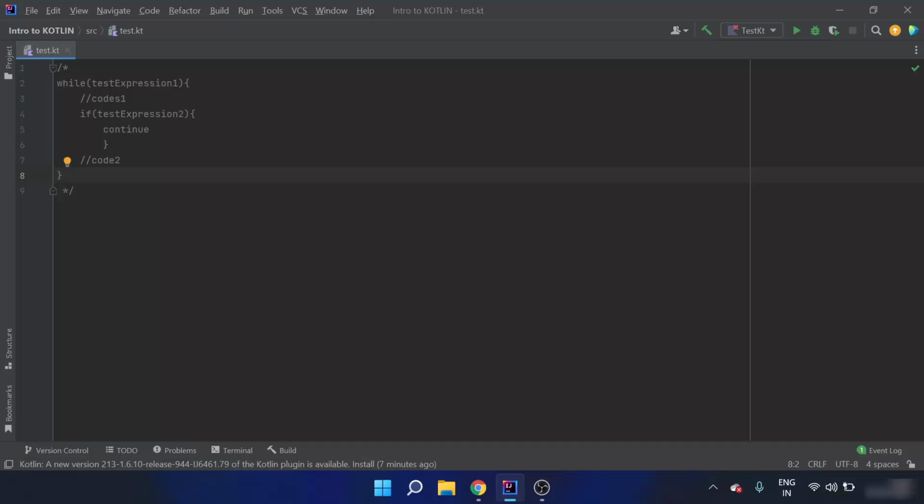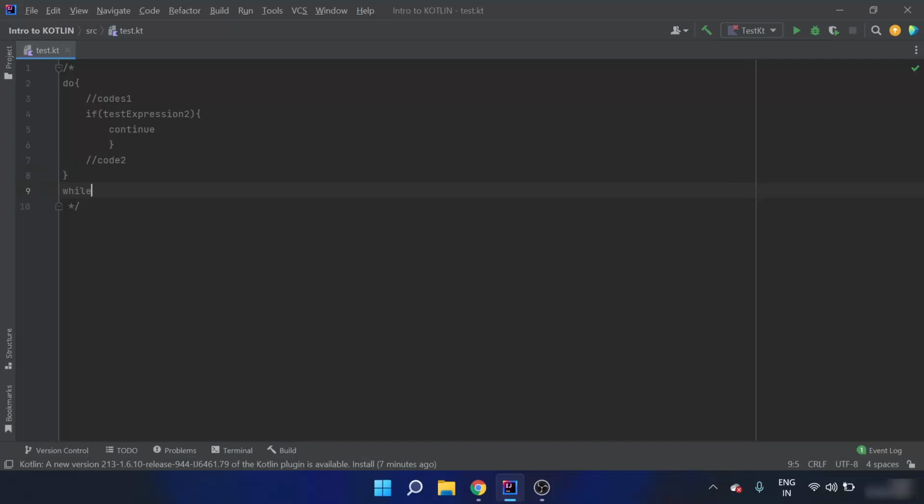And if there is a do while loop, it would look like: do code 1, if test expression 2 is true, continue, and then another set of code, and then the while statement, while test expression 1.